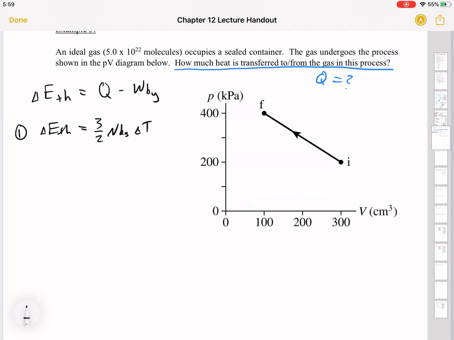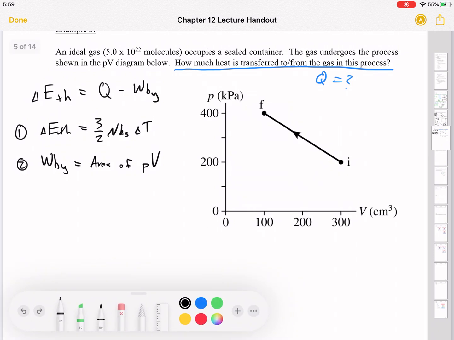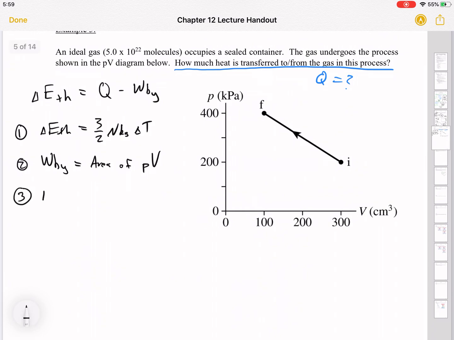It would be tempting to say that, because in the past we've related this directly to heat added to the system. But again, I can see from the PV diagram that there's also work done by the gas, because that's the area of this PV curve. And there's definitely area here, right? You can see there's some area under there. So I need both of these. So I'm going to find both of these and then plug it into the first law to find Q.